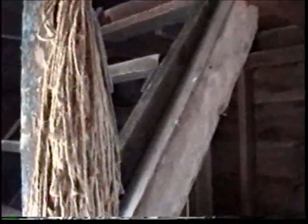So now we're looking up the stairs in the granary. We'd carry the grain up there and store it up there. Yeah, there's a hole through right there where we'd shove it down into that bin. It's boarded over, but there's a hole in the floor where you could run the grain down through. But for getting it up there, you had to carry it up on your shoulder up the stairs? Right.